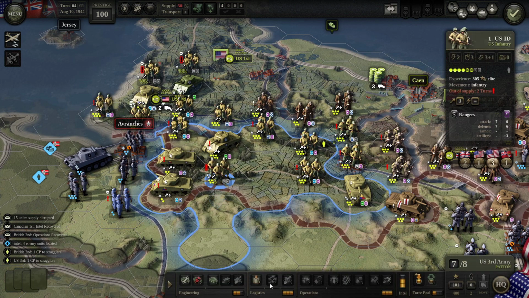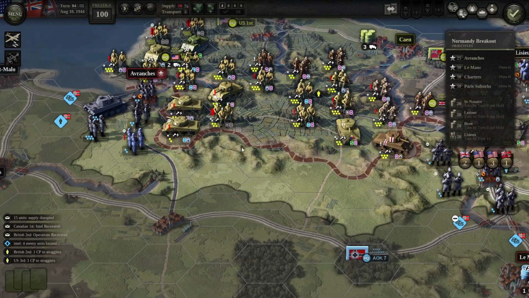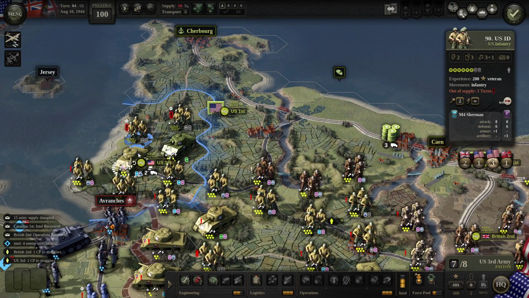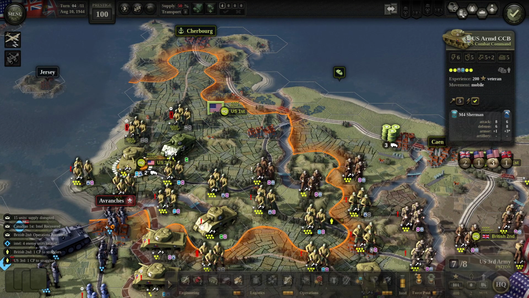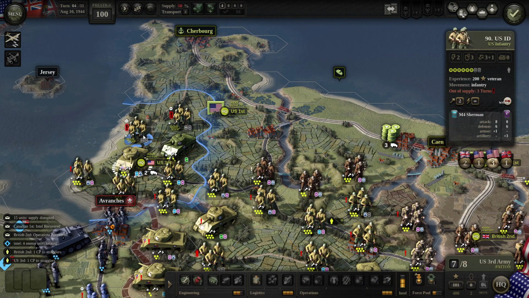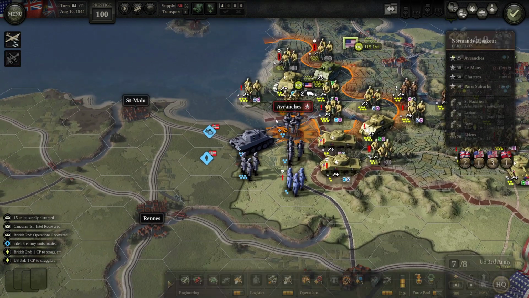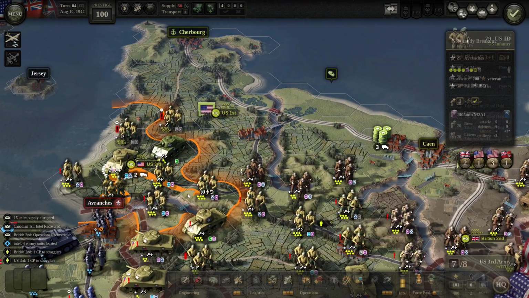I think this guy's a good candidate for emergency supply. Although, actually, he cannot attack this turn. Oh, yeah, these guys are in real big problem. Yeah, but you know what? It's fine. Priority number 1 has got to be this town. So let's do that.